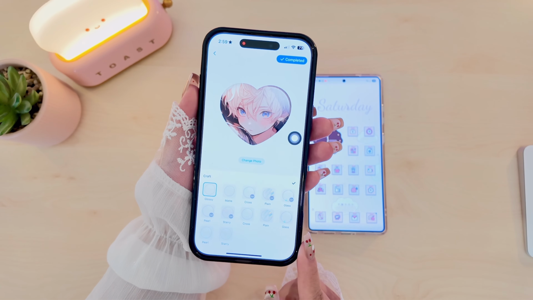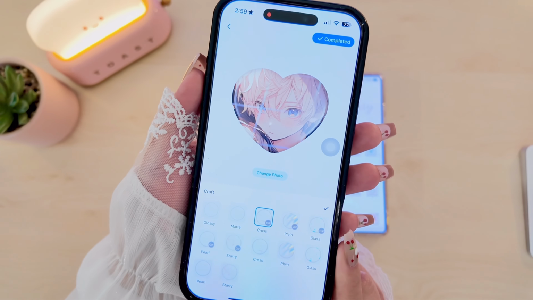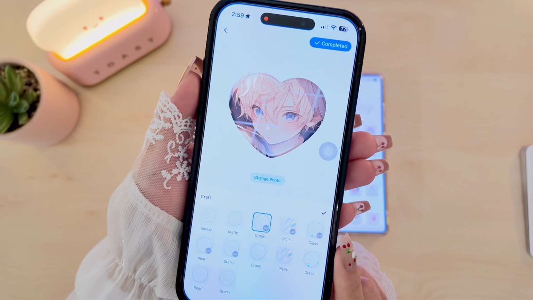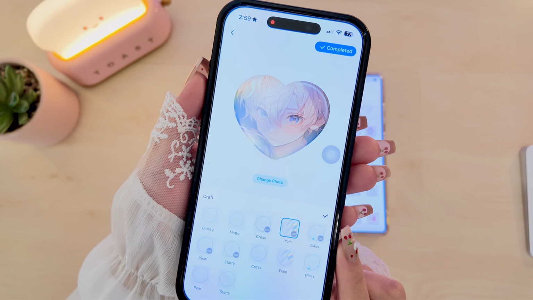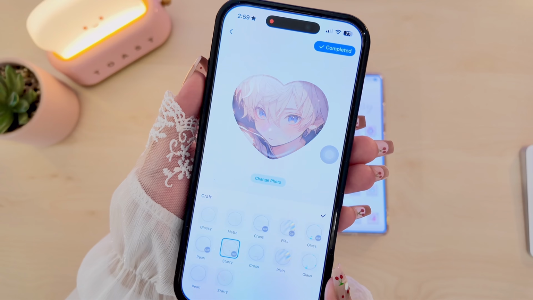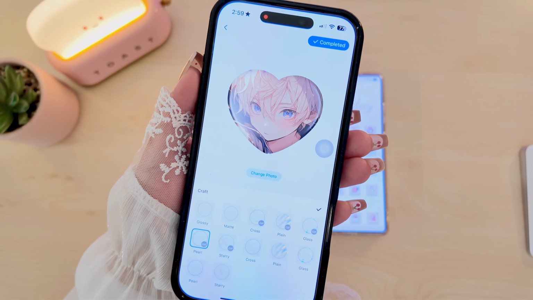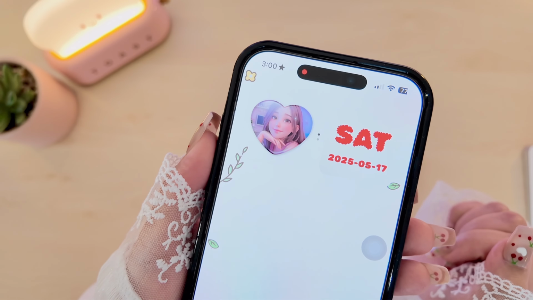And then when it comes to craft, you can only pick the one which is GIF if you have the premium version of this app. If you don't have the premium one, then you can only pick the one with the still kind of effect on your image. So you can't really pick anything which is moving. This one is my favorite one, and this is what I'm currently using.